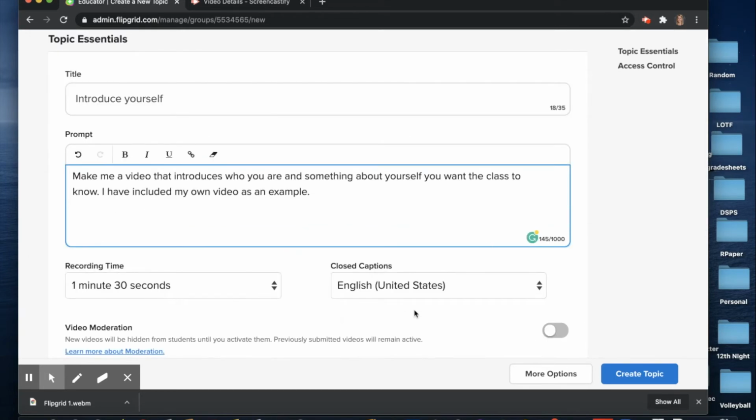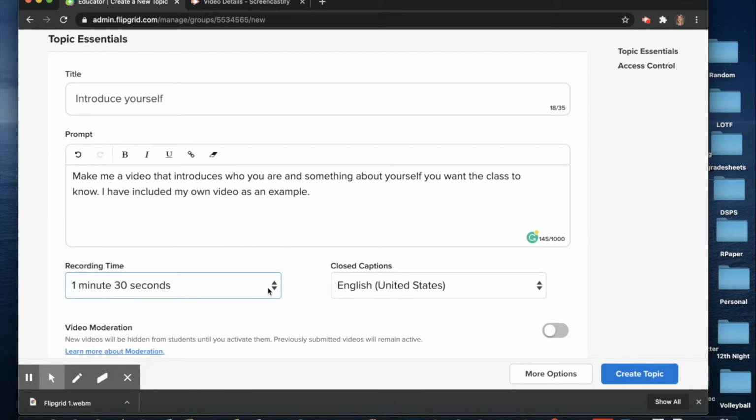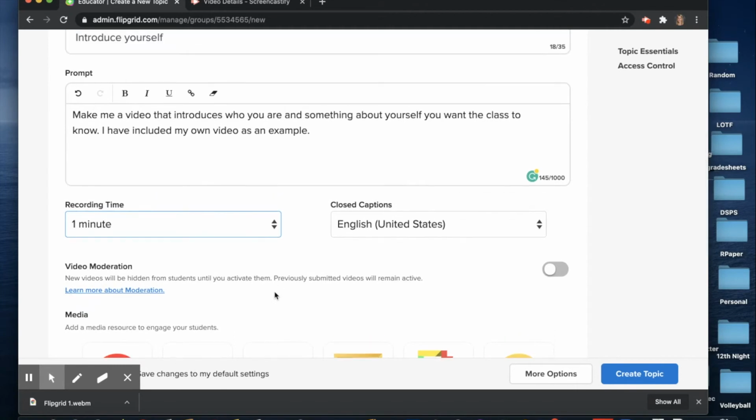It's really user friendly. So it allows you to choose the recording time. So if you want it to be short, like they don't need to be more than a minute because you're going to be looking through all of them, then you would click a minute. And that means that's the limit that they have. They have editing ability where they can splice and edit their videos. There's a ton of options for them. And it's pretty intuitive for students because they already do this in social media. So for mine, I just set a minute.